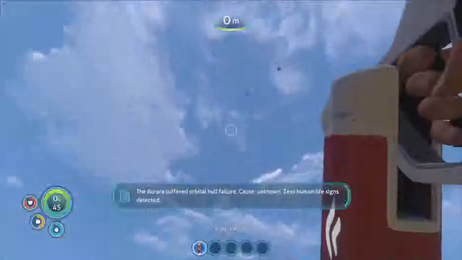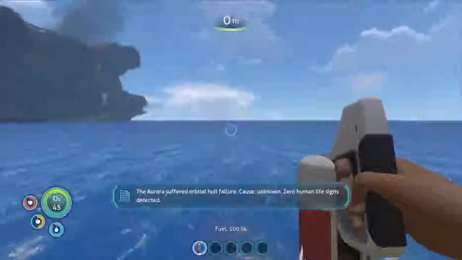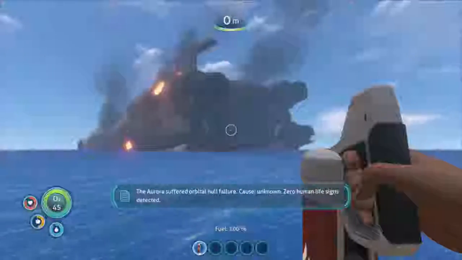The Aurora suffered orbital pile failure. Cause unknown. Zero human life signs detected.